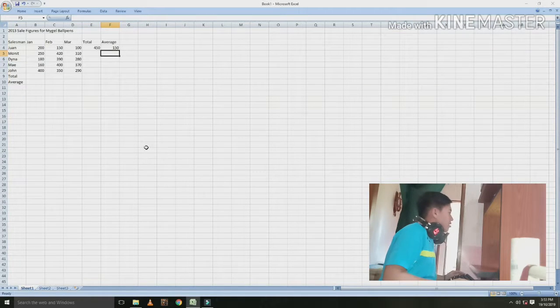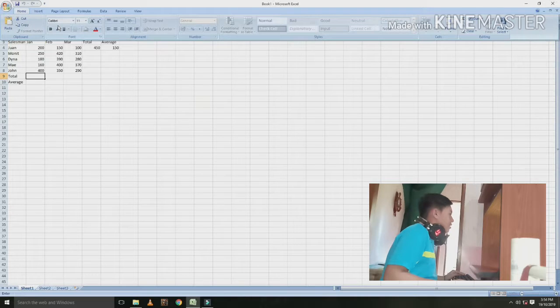Excel also has a tool called the AutoSum tool. I can use that very simply. Now I'm going to click on cell B9. And again, you'll see I want the total for January here. Then I'm going to go to the Home tab on my ribbon, and come over here to the AutoSum.